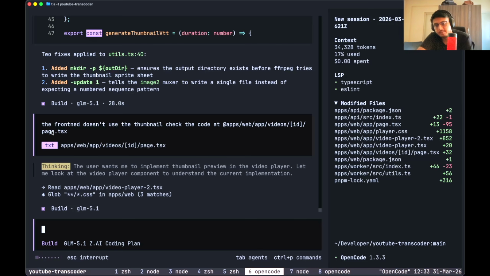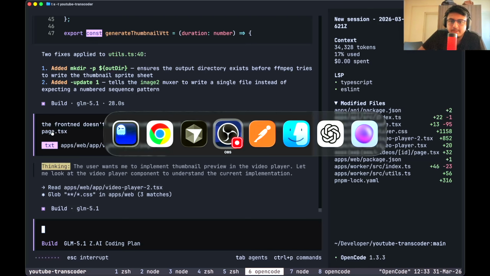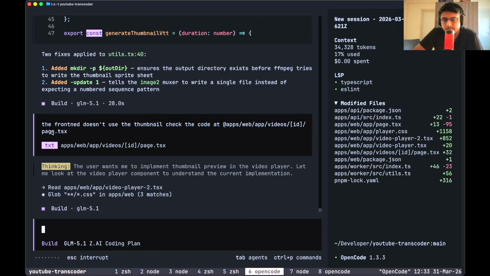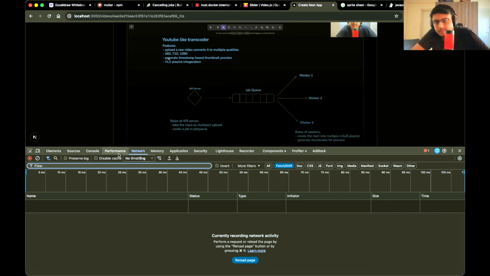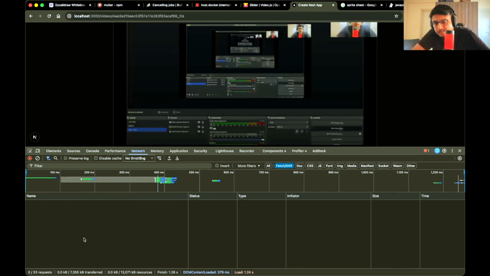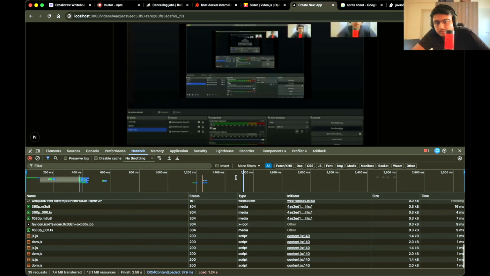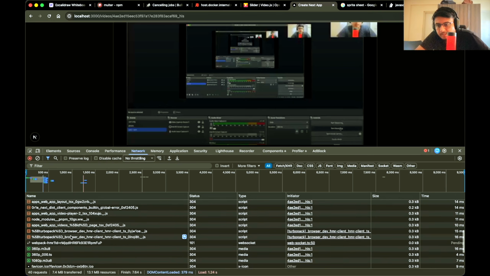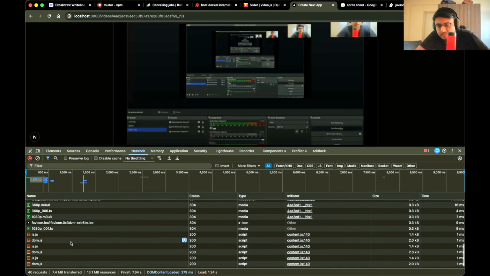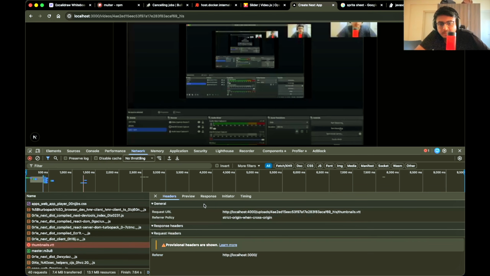Let me look at the video player. So in the video player, is it requesting that one from the backend? Okay, it's requesting master.m3u8, then 360p, then all. That's good. And thumbnail.vtt.